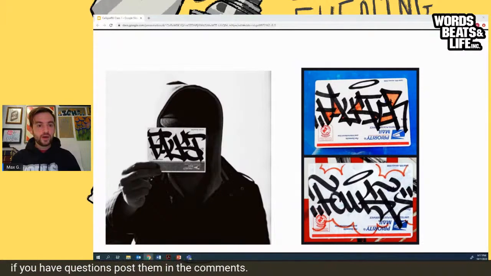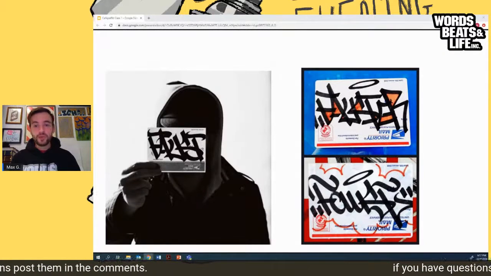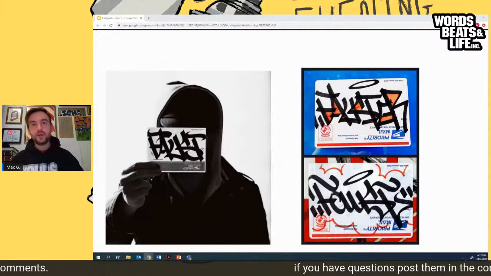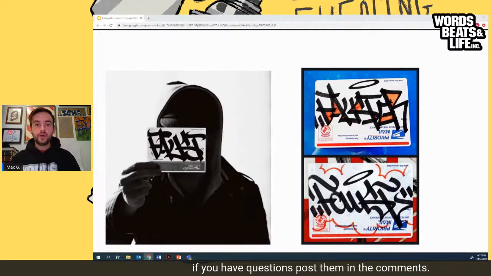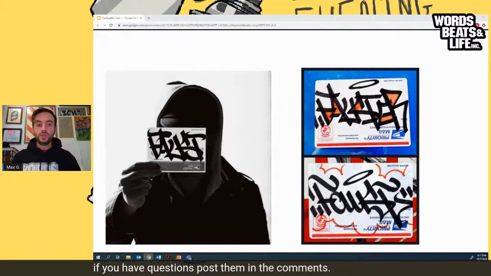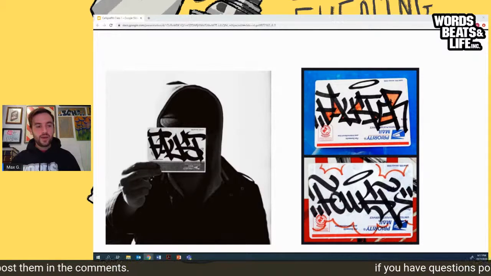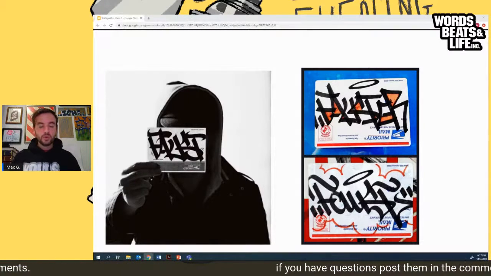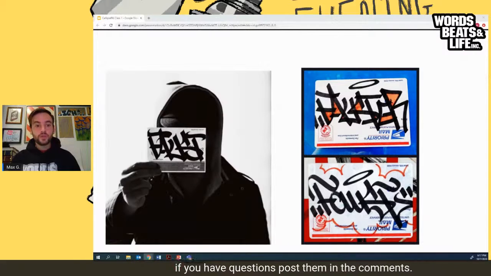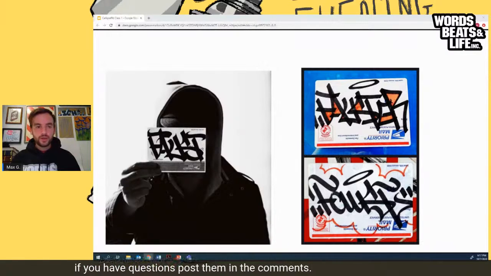They have gone on to do a lot of work, both professionally and on the streets. And I really appreciate how you can see the calligraphy in these tags. Once again, I really think there's an art to the tagging, and tagging is one of the building blocks of being a really good graffiti writer.